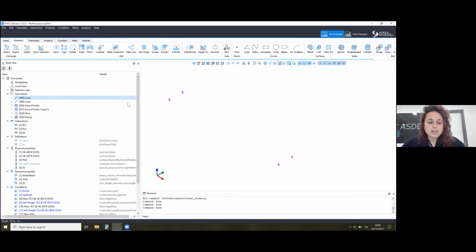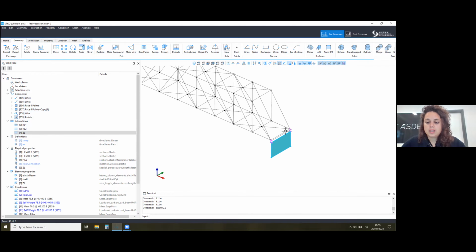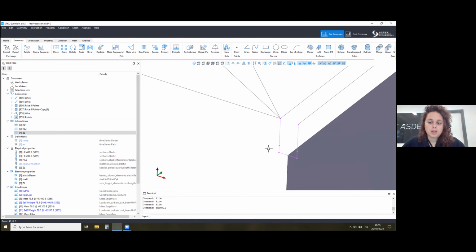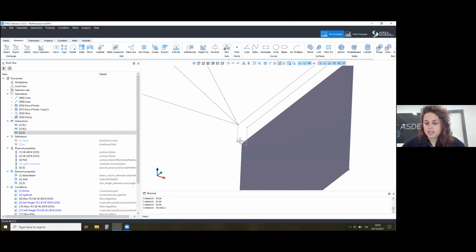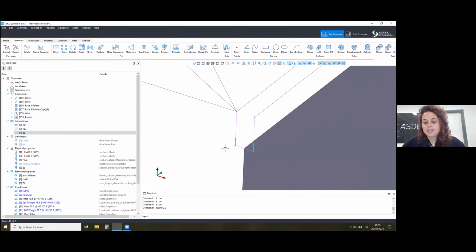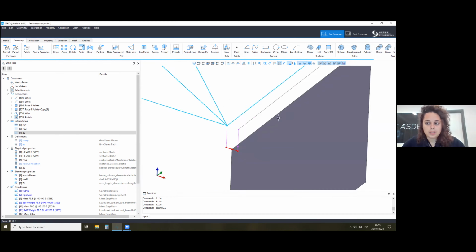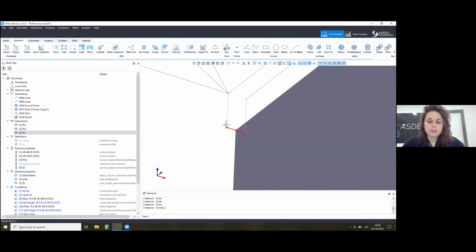And then we have a series of points. I'm going to turn off the interaction to show you the points. This is something that is done often to model seismic isolators, or construction joints in bridges. You can create either points or lines, it does not matter. The important thing is that you create the nodes with which you can assign an interaction in between. So we created 3 different interactions, one between the piles and the 2 different nodes. This is all done to create a gap between this structure and something else that comes afterwards, and to give a specific property to this gap.